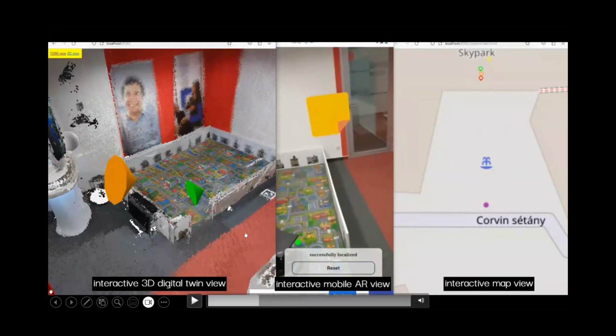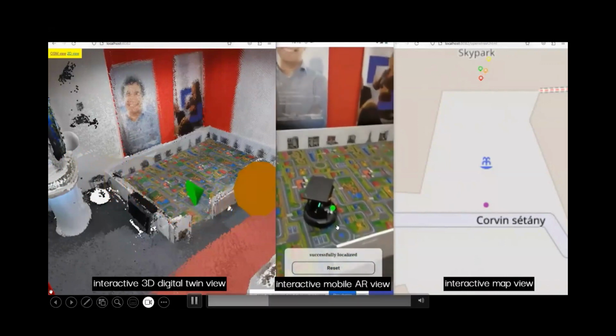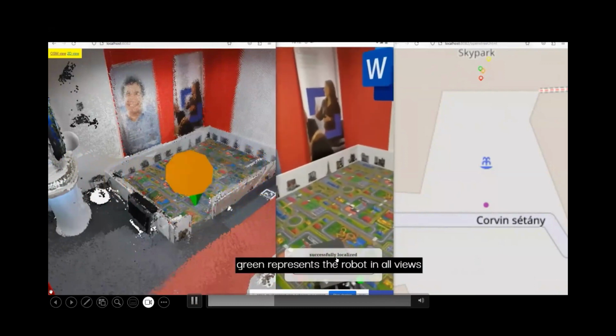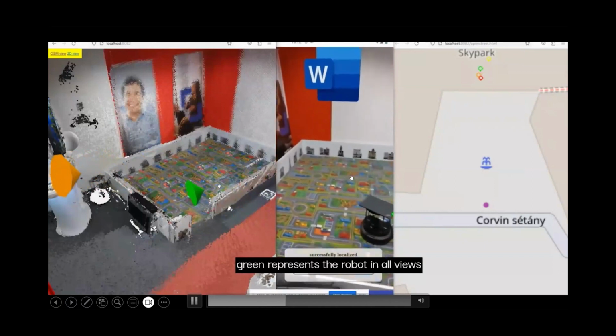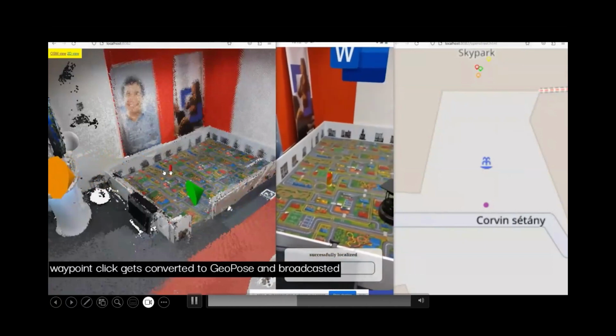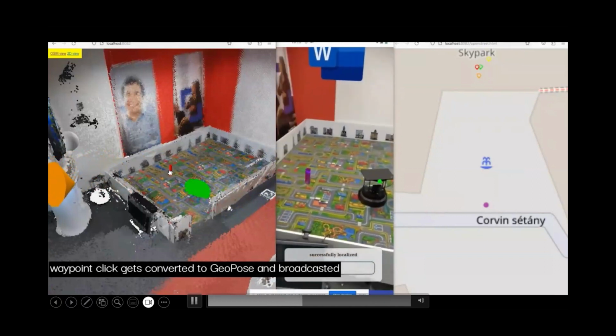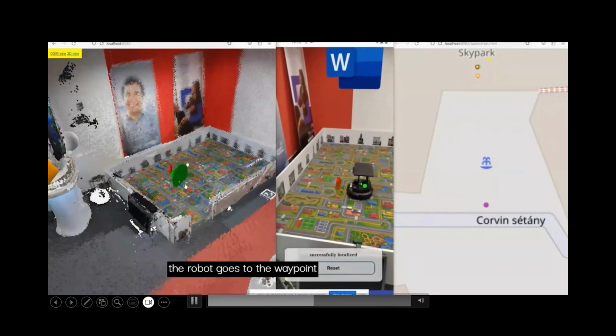This phone is moving around. This is exactly the live capture of the screen of the phone, and this is again the OpenStreetMap view. So let's see what happens. The camera already localized, and the robot localized itself with its own camera in this small toy city. And I can give commands to the robot by clicking on this view. And the robot goes to this waypoint.